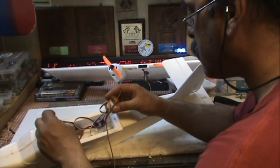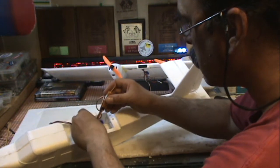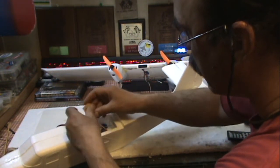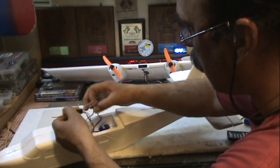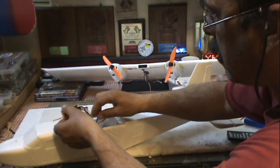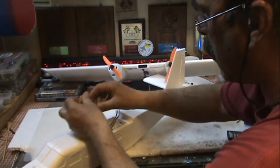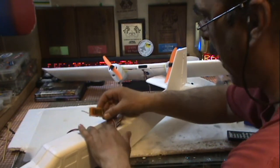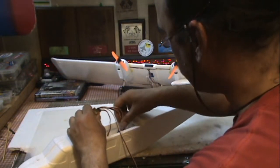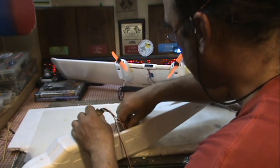Huh? Oh, I wanted to put the wires. They aren't cooperating. And so, a little wire management here. Come on, wires. Allow yourselves to be managed. Okay. Well, the servo's own wires go down into there.